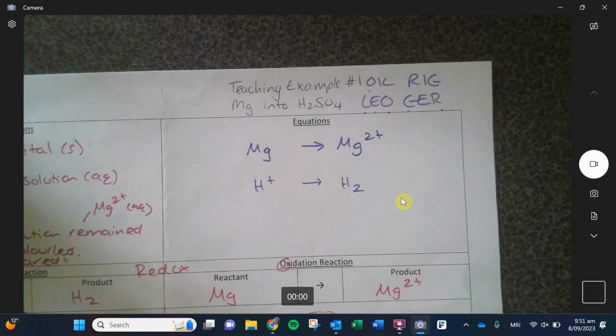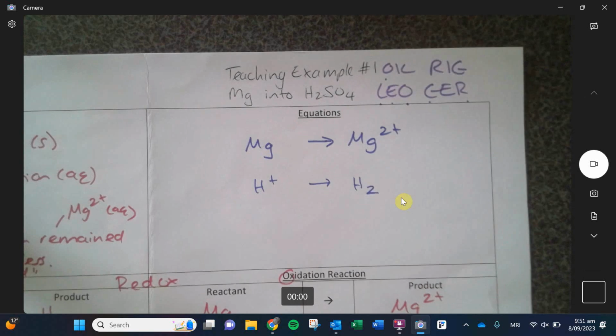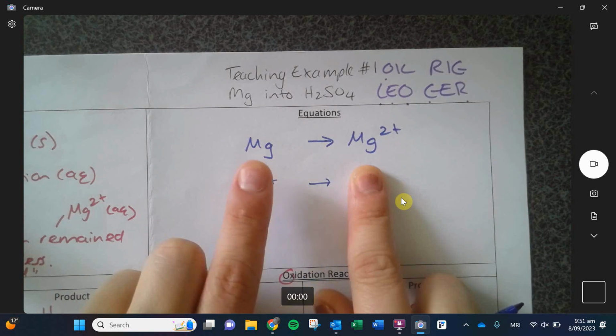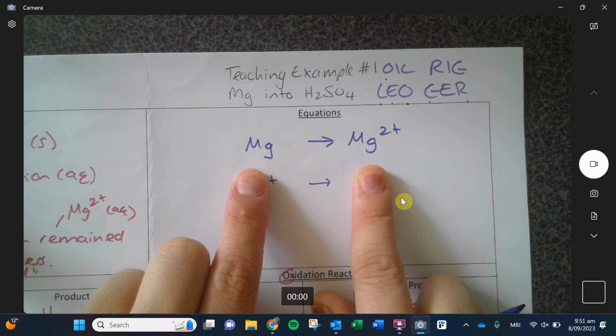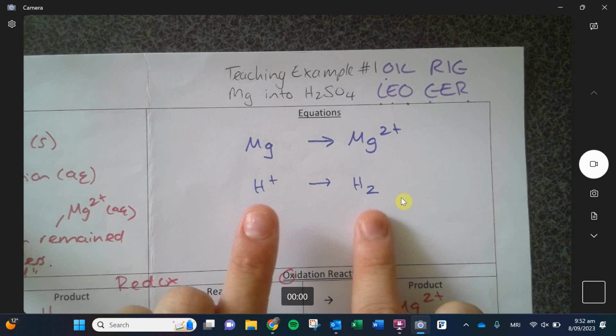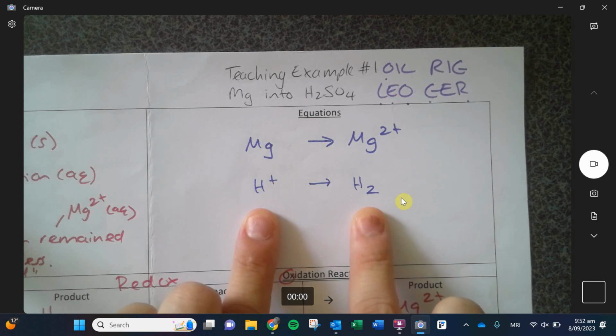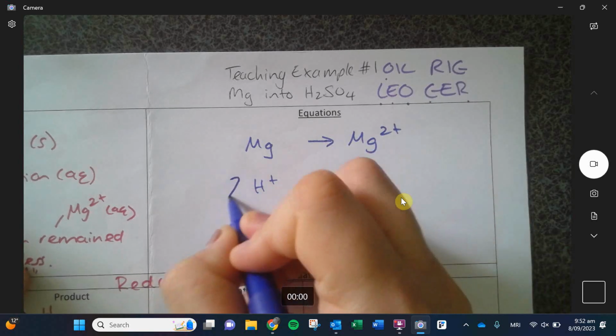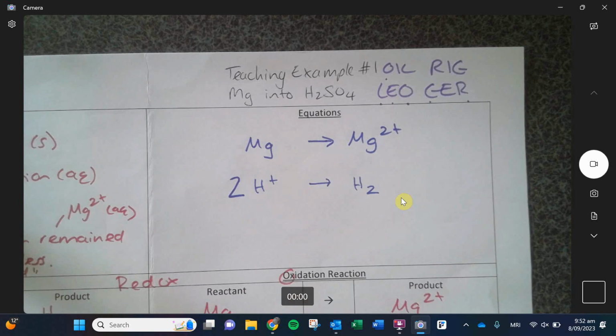There are multiple steps when it comes to balancing the equation. The first step that I'm going to do is check the active element that's being oxidized or reduced to make sure it is balanced on both sides. So for this first equation, the magnesium, I see that it's 1 and 1, so it's already balanced. The second equation that we're looking at here with the hydrogen, we see that's 2 and that's 1. So I need to fix that and balance that. The way I do that is by adding coefficients, and I add coefficients to the front. So since this is 2, the number in front of here should also be 2. So that's the first step of what I'm doing when I'm looking at these half equations.